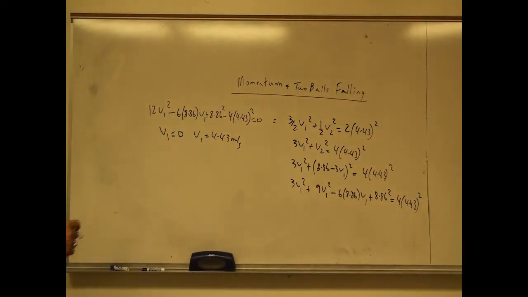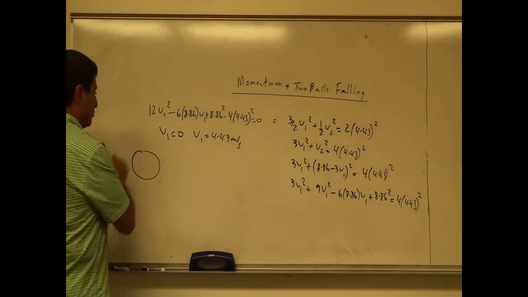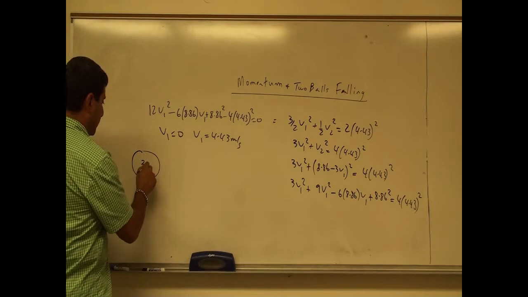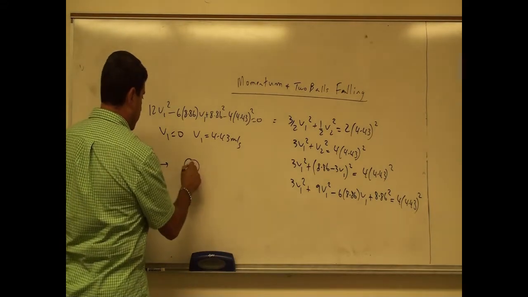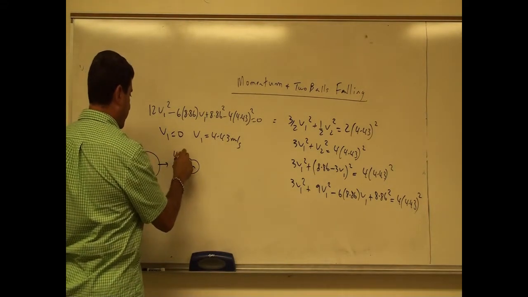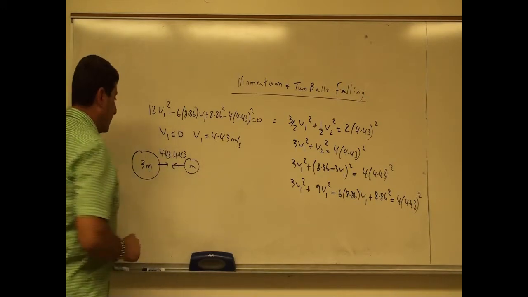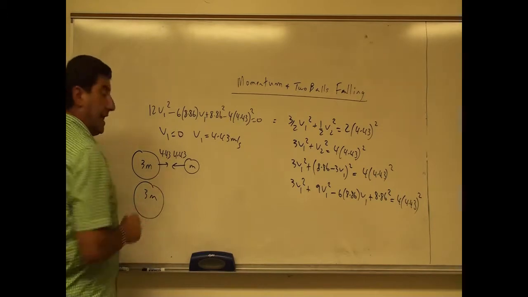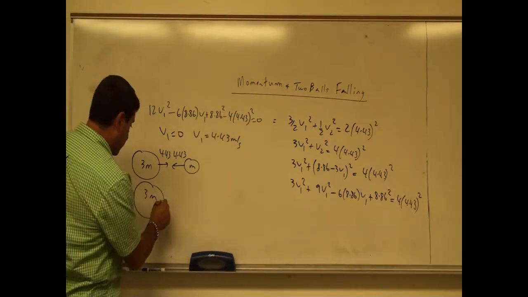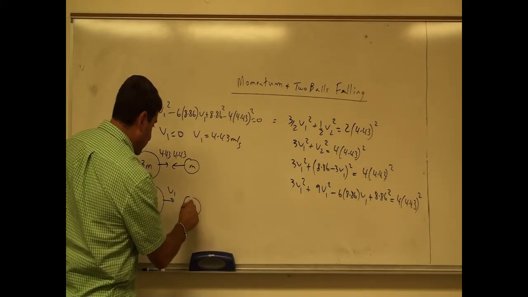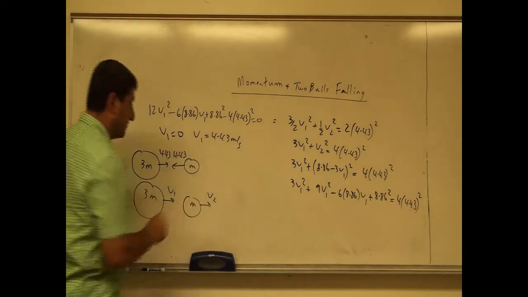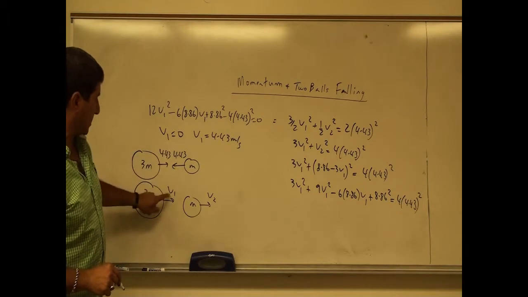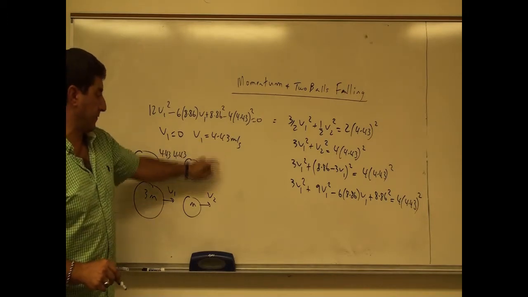Okay, so then what does that mean? Well, V1 was the velocity of the basketball, so the basketball was 3m, and then this little m was coming this way at 4.43. So V1 was the speed of the basketball after the small ball hit it, and V2 is the speed of the small ball. So one of the answers is saying V1 can either stop or it could be going 4.43.